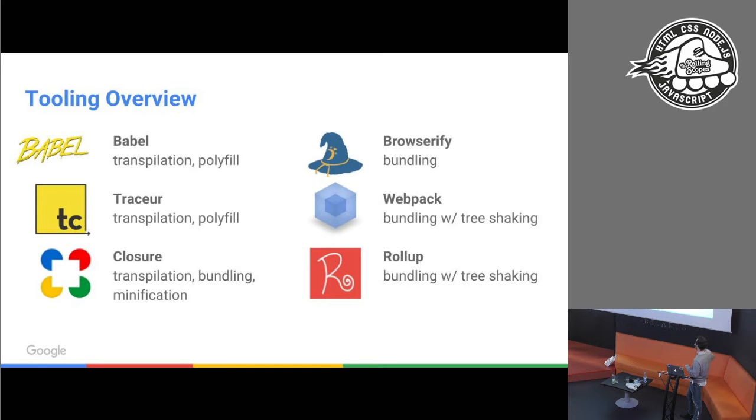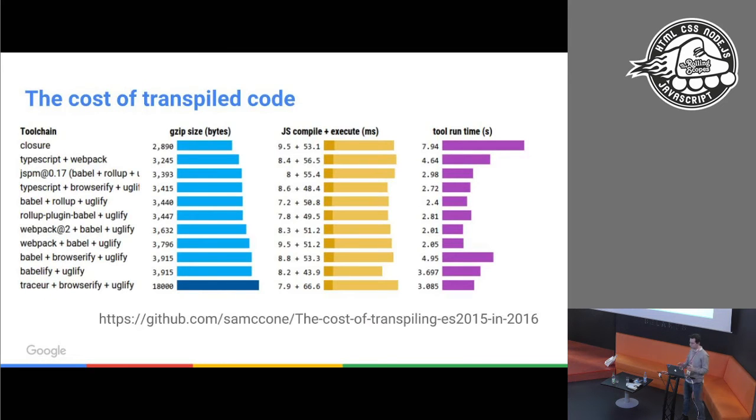You've got Browserify and Webpack that do very magical bundling. You've got this thing Rollup, which also does bundling, but it has this special thing called tree shaking, where it analyzes which modules you've actually used and only includes the ones you have. Then you've got this thing called Closure, which is old Google technology. Not old, it started a long time ago, but it's actually very modern now. And that does all of the above, but it produces minified code as well. Anyways, it's a mess to understand and grapple with, but it's very important for this reason.